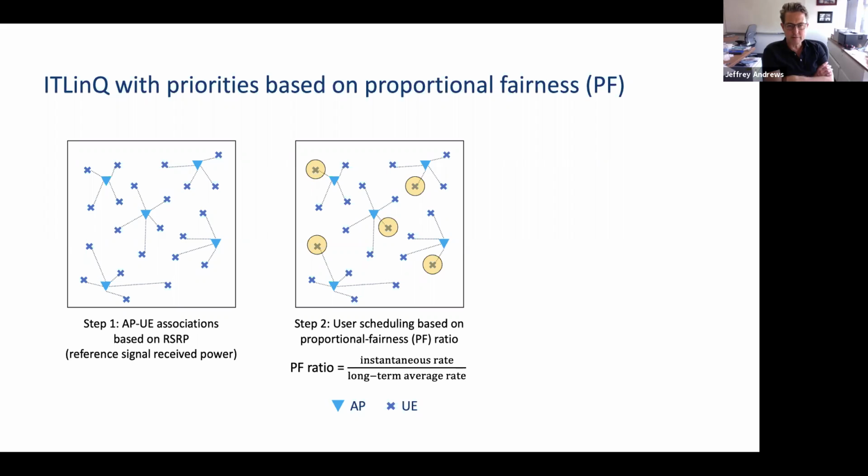How do you even compute the instantaneous rate? Is it just based on taking into account the interference? You're assuming it's just omnidirectional transmission, and so you just have a fixed interference level from the APs. You're assuming they're always on.